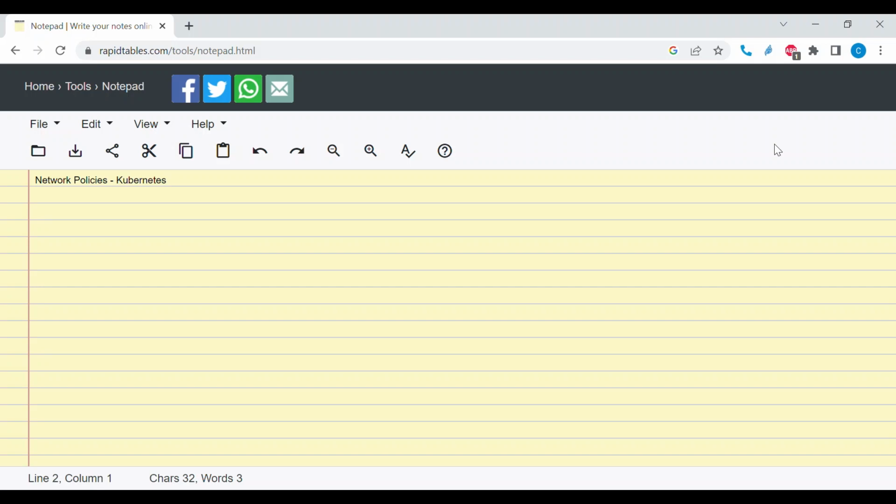Before you even start working with network policies in Kubernetes, you need to understand two important things. Number one is that network policies are actually namespaced. If you've been working with Kubernetes, then you understand what namespaces are. Namespaces give some kind of organization within your Kubernetes cluster by putting pods in logical spaces, so that you can have pods in a certain namespace and other pods in another logical space. Without network policies, remember, by default, there's no control of traffic within the Kubernetes cluster.